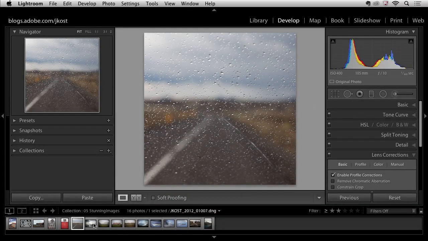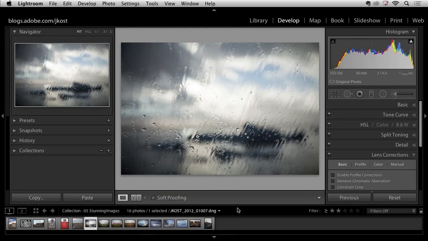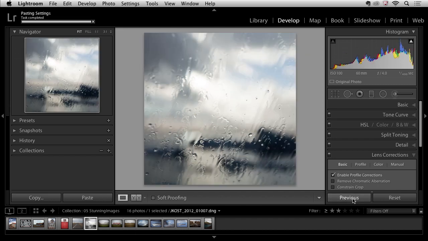Well, if I move to the next image, you can see that I have an option here that says Previous. If I click on Previous, Lightroom will crop this image to the same crop that was just performed on the last image. But you have to be a little careful. Because we only cropped the image, that was the only thing that changed. If, however, I had changed maybe like the exposure, or I'd also gone in and changed some color settings, everything would be updated at one time. So although this Previous button is convenient, it's not always the option with the most control.